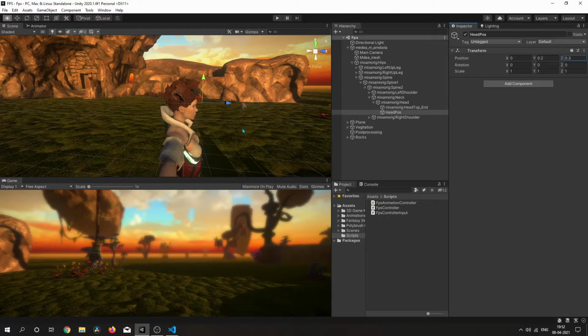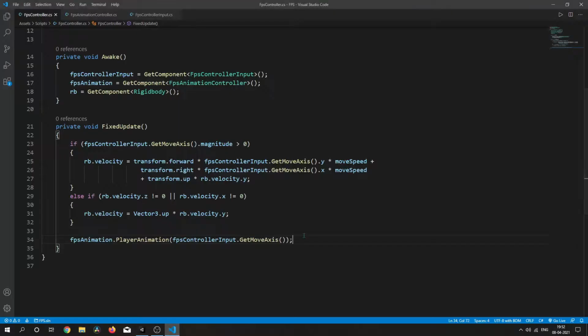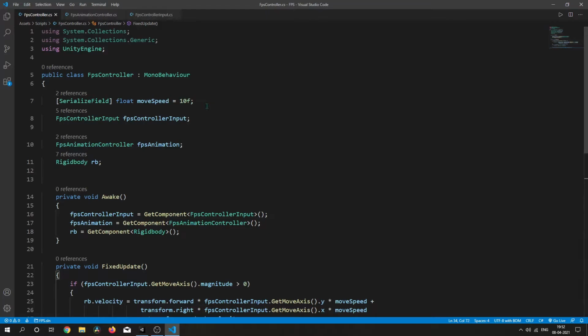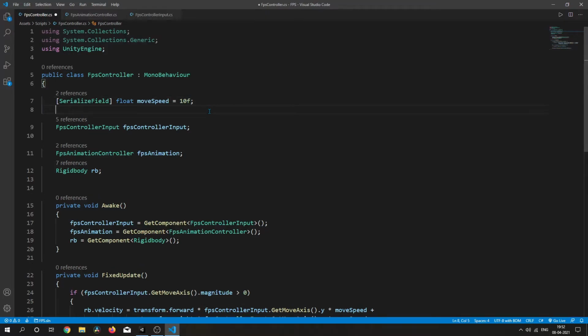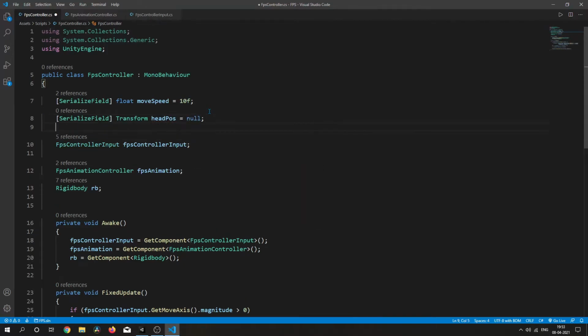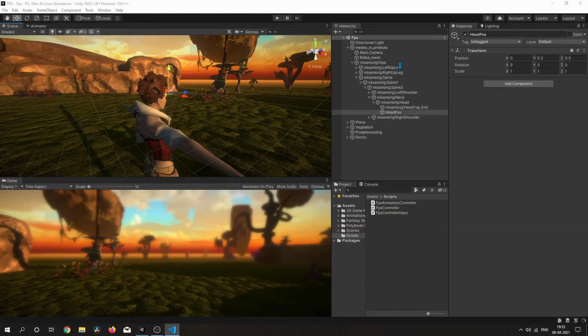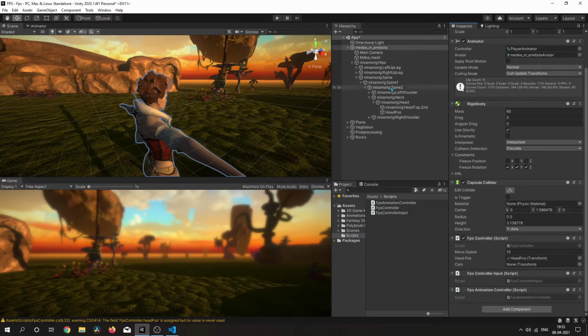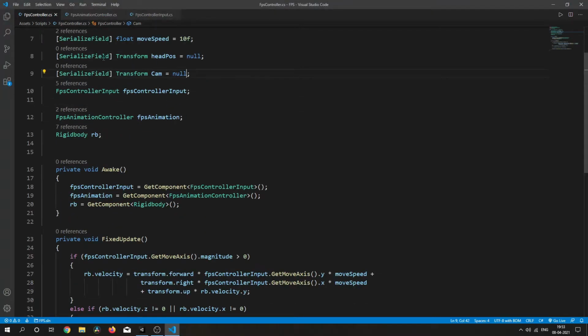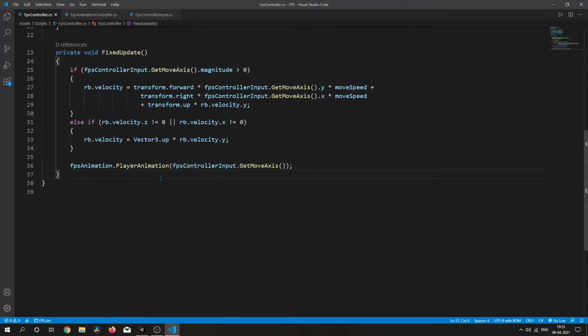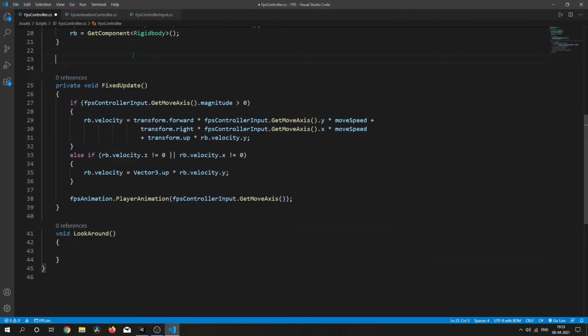So let me show you inside the script. Let me create some references for this head pose and camera game object. Now we have our head pose reference and camera reference. Let me create another function. Now we are just going to call it inside the update function.